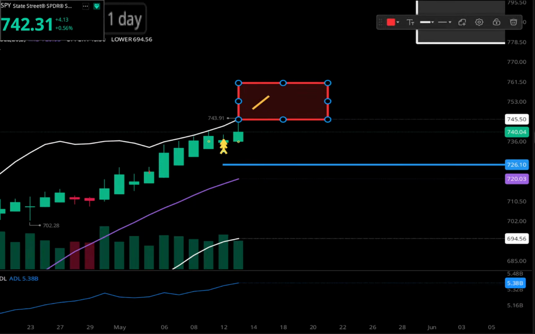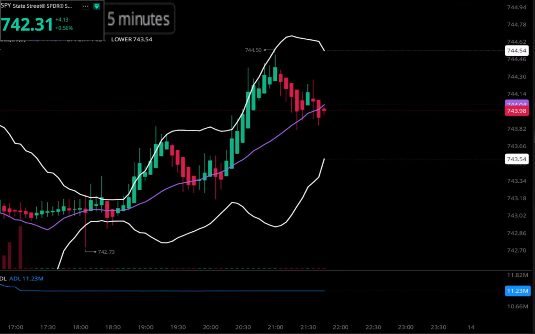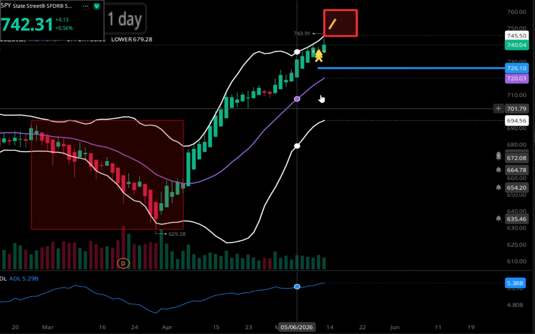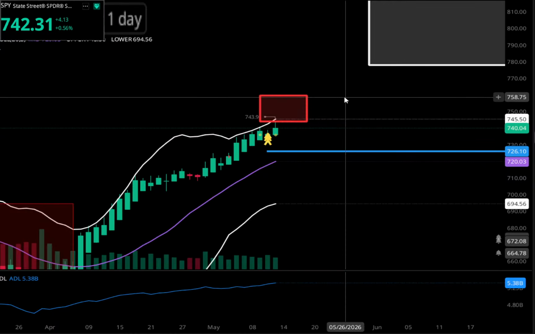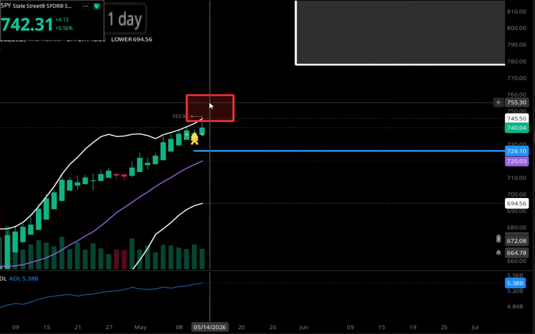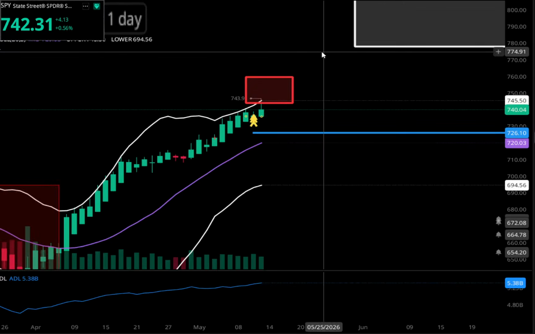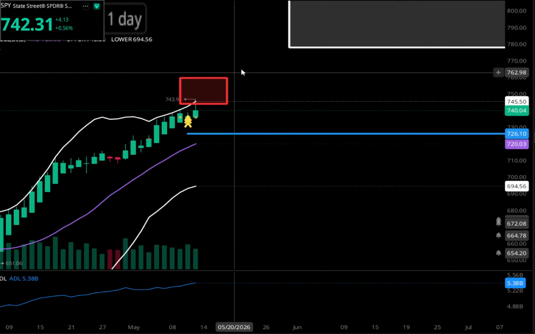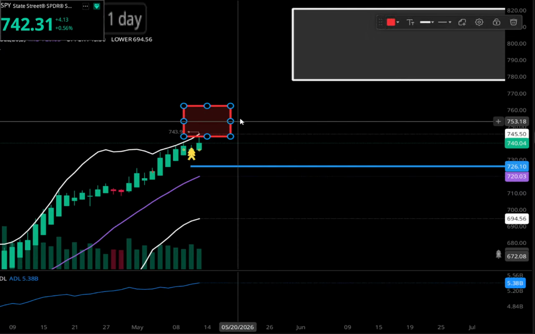Then that's where we start really looking on the 30-minute and 5-minute time frames, trying to look for a head and shoulders, an inverse cup, something that's going to tell us that the direction of the market is going to reverse here. From that day two upper Bollinger, once we identify the bearish structure, that's when we take dated short positions. Usually I try to take those for about 2 weeks out, but based on how heavily we've been pushing, I'm probably going to take them for a few months out, and I'll probably take a couple leap positions as well. We'll go over it once we actually get to the level.